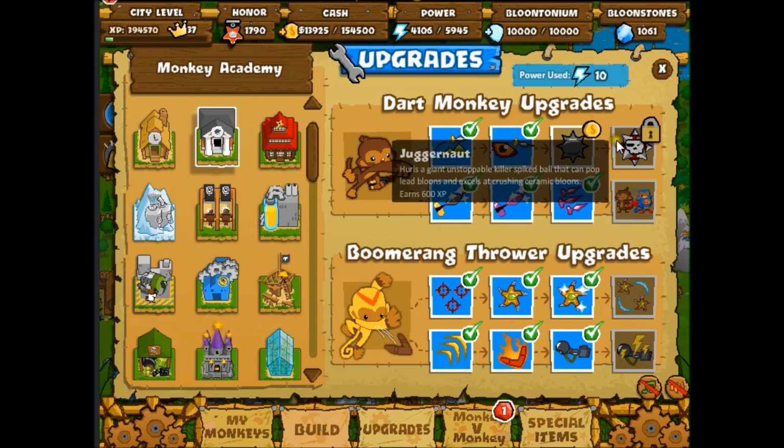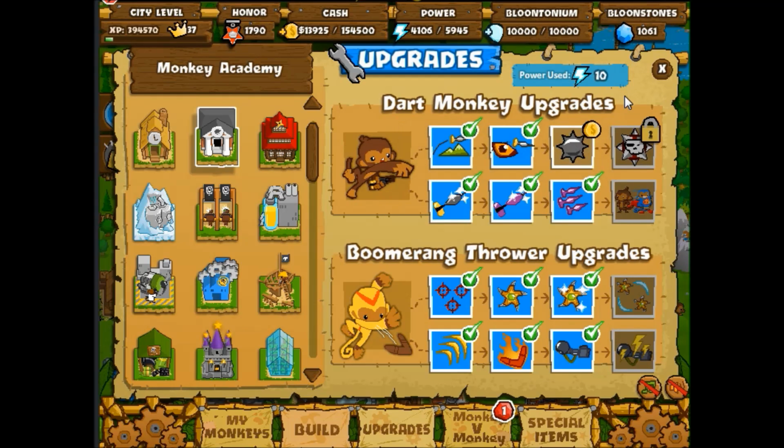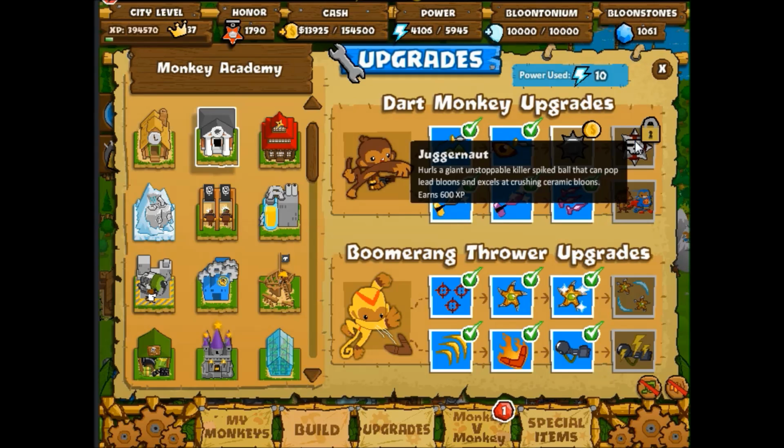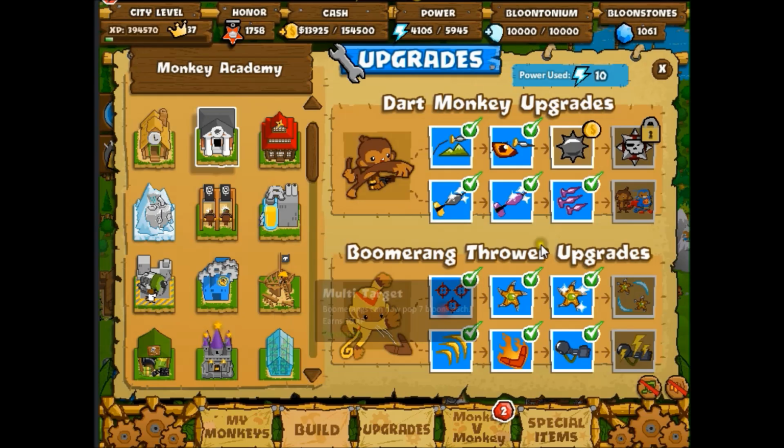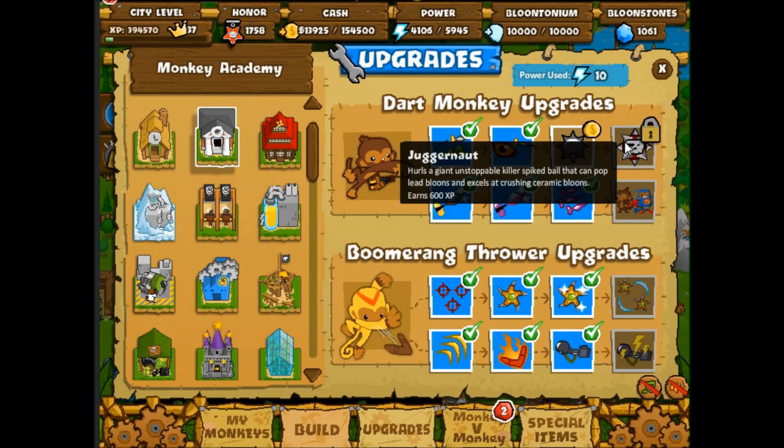I also heard some good things about the Juggernaut, and I can understand why, because with the huge popping power and the big damage to ceramics, plus the fact that it's one of the cheapest tier 4s in the game and in the city part of the game, I can understand why it'd be pretty freaking good, and something I might consider looking into some other time.